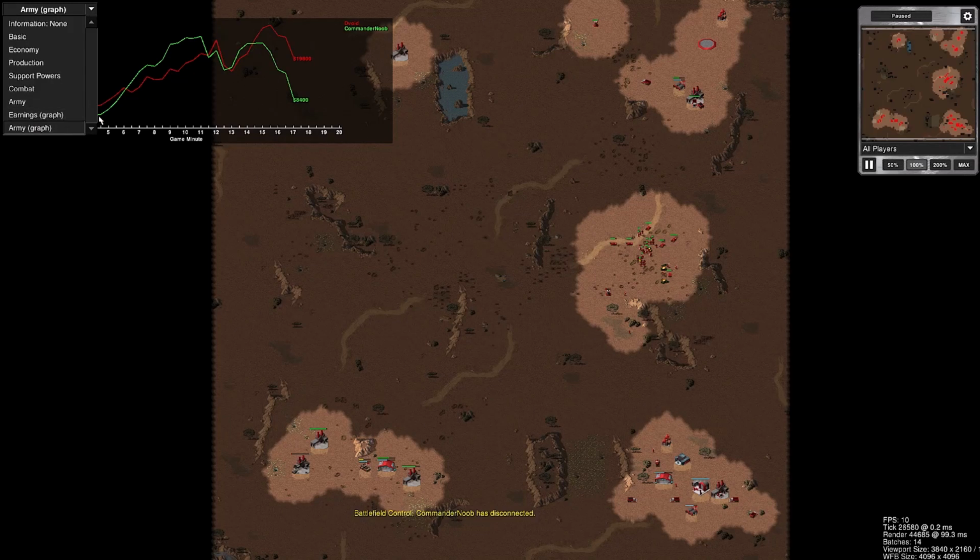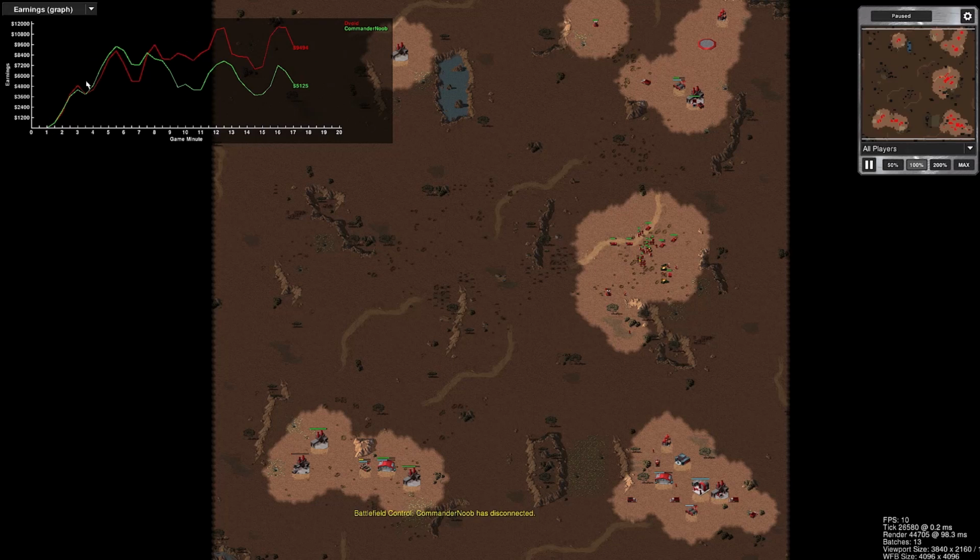But there you go, there's the army graph. My opponent did well there. Here's the earnings, and some ups and downs for me at the start. That's not good, and a few spikes there, probably infiltrations, and my opponent was losing ups and downs at the same rate. So yeah, his infiltrations are probably responsible for that one, but my opponent did well.